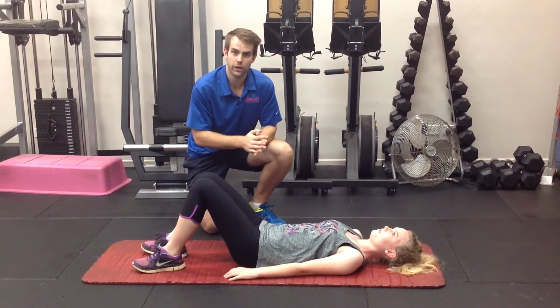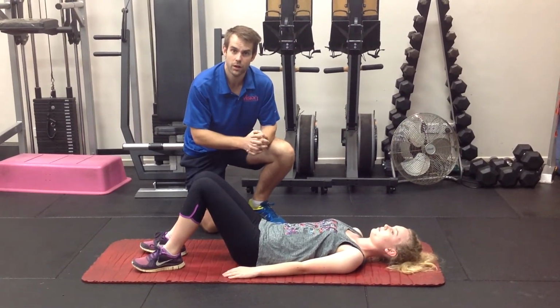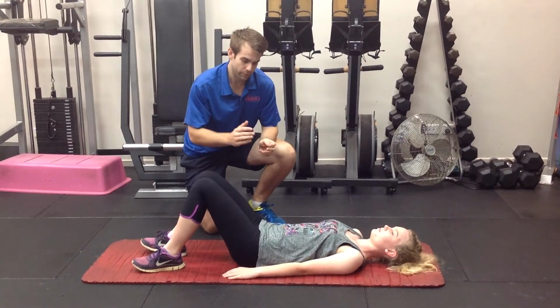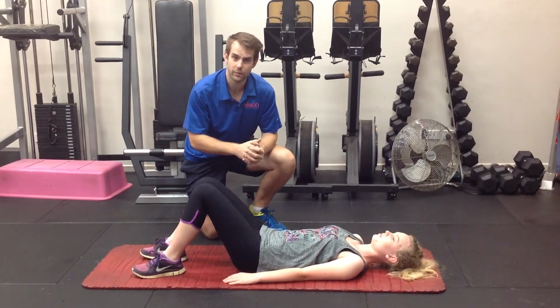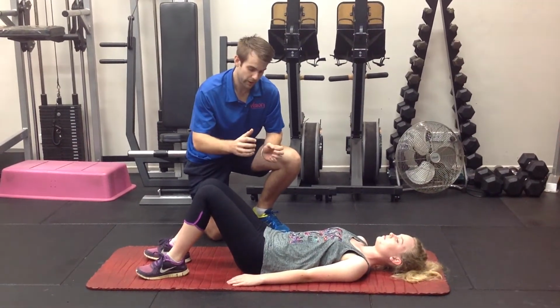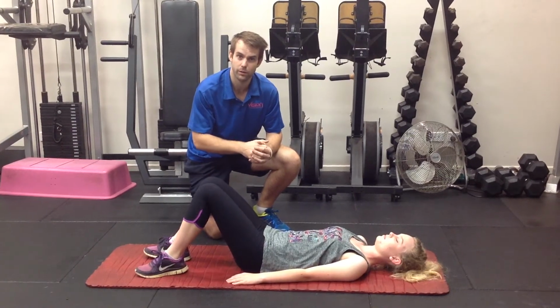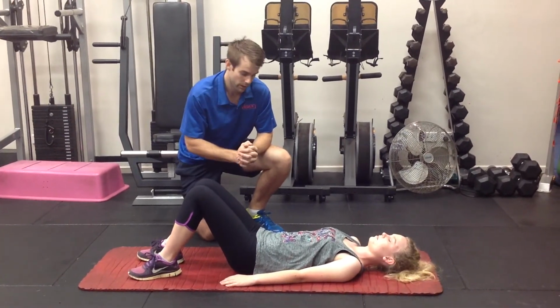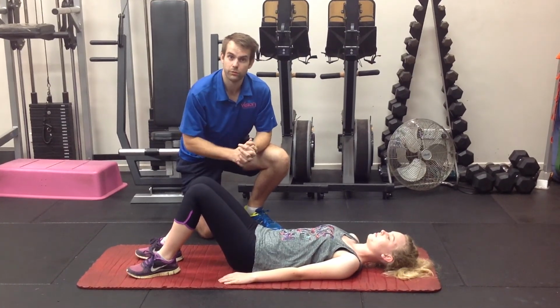Now we don't cue for any of our exercises for the athletes. Now this is a little bit different once again from the exercise physiologist. The reason why I do that is because when we're out playing sport, we're not actually thinking about what the glutes do or what the hips are doing. We want to see what they're doing without all that thought process that's happening, because that's what's going on when we play the sport that we love. So this is what we do for an assessment for a glute bridge.